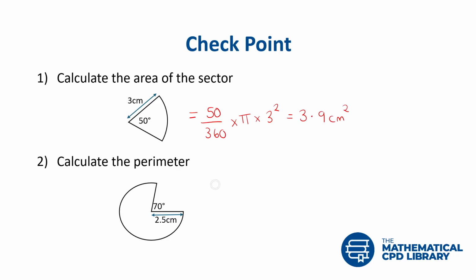To calculate the perimeter, you would start by working out the missing angle in this sector. So 360 take away 70 is 290 degrees. You would then say you have got 290 divided by 360 multiplied by 2 times pi times 2.5. Now that is enough to get me the arc length of the sector. That's the curvy bit, but it isn't giving me the perimeter, because for the perimeter you need the whole thing. That means in this case you would also need to include the two straight lines, which are 2.5 and 2.5.